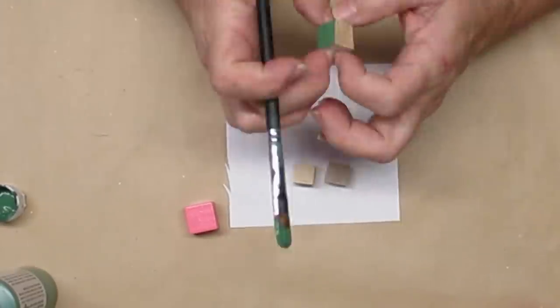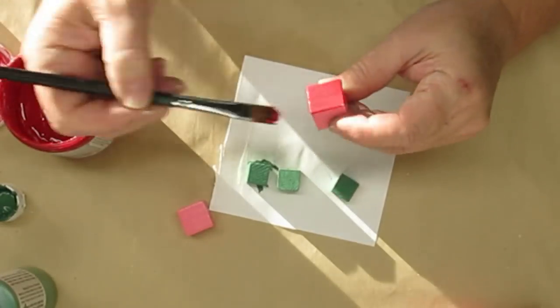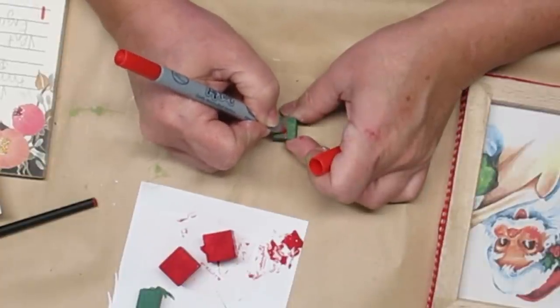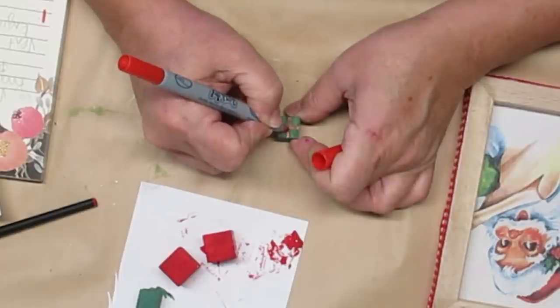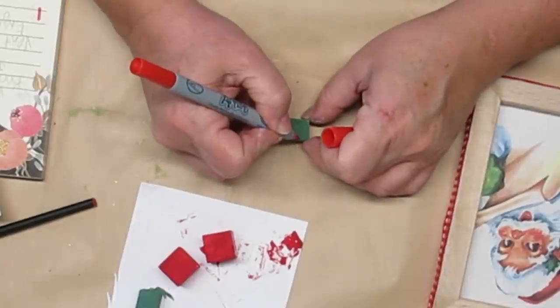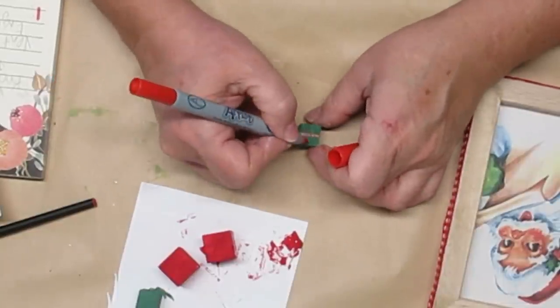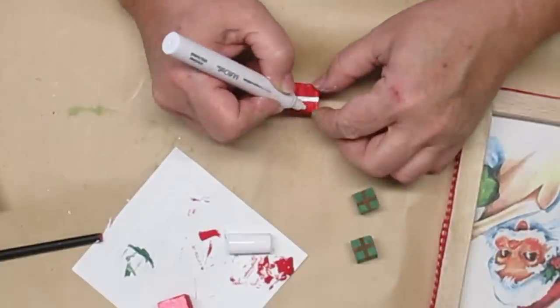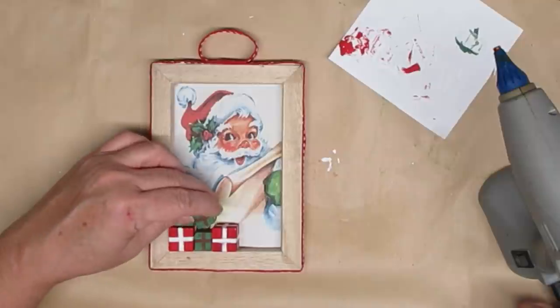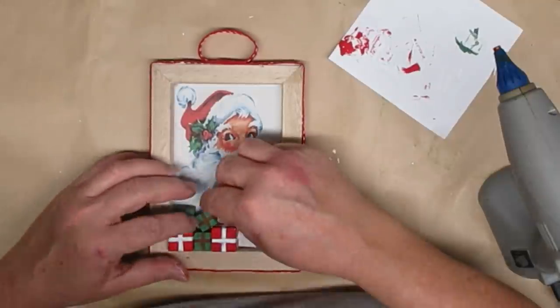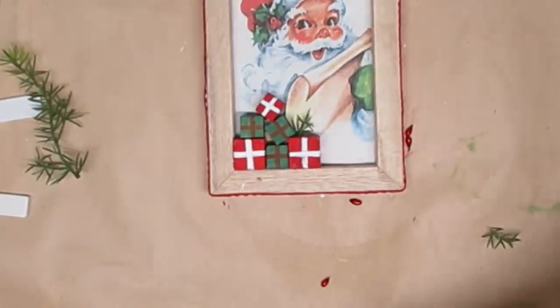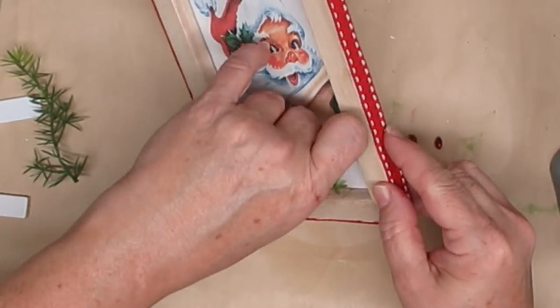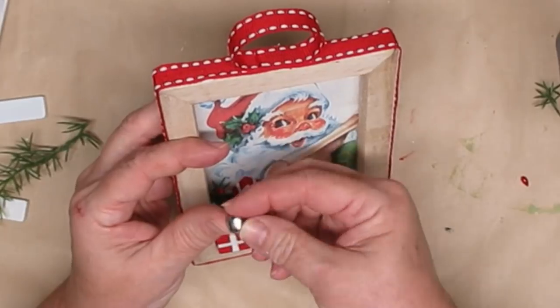Next I grabbed a couple different sizes of the cubes you can get at the Dollar Tree and I painted the smaller ones green and the larger ones red. I'm going to then use my chalk marker and another permanent marker to create the little crosses on them that signify the ribbon. These were a little too small to actually add real ribbon and I didn't have any baker's twine that would do the trick. Once the little gifts were dry I hot glued them into the one corner of the sign. I kind of staggered them a little bit and I added one on the top a little kittywampus and then I decided to paint up another one and put that one a little bit on an angle as well. Then I added little bits of greenery and a couple of jingle bells and this sign is done.